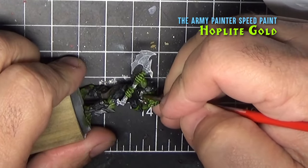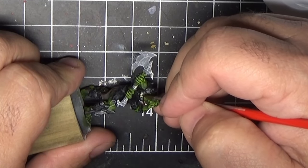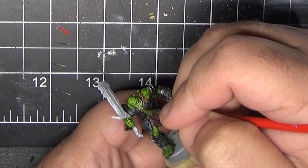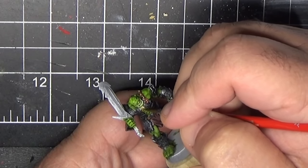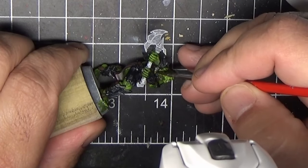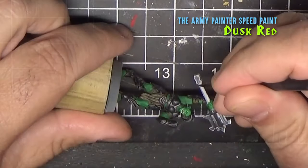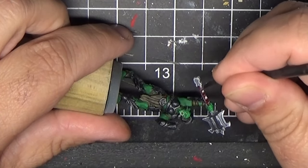For the gold emblems on the armor, I'm using Hoplite Gold. Now we'll move on to the weapons. I've decided to paint the handles of all the weapons with Dusk Red.